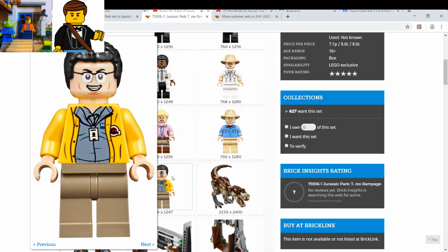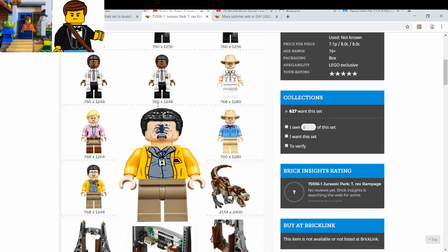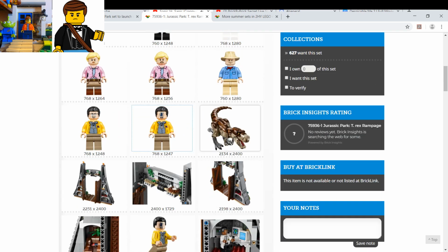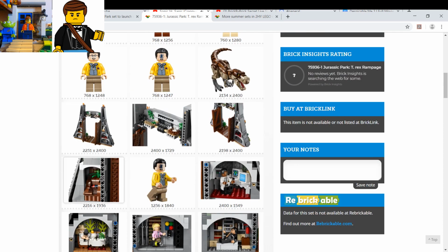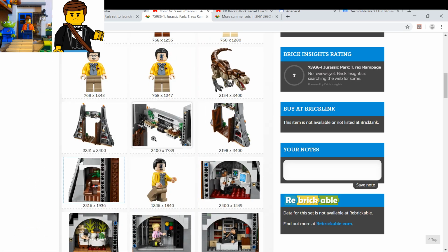Such a beautiful minifig. What's on his face? No, it's a Dilophosaurus venom. Have you seen Jurassic Park? I did, but it was a long time ago. So this guy dies, and he's attacked by Dilophosaurus. Yeah, we get a dead guy. Yeah. My favorite. And they even show you his death scene. This is where he dies, right here. There's no Dilophosaurus for it. But... Wow, that's beautiful. Death is such a beautiful thing.